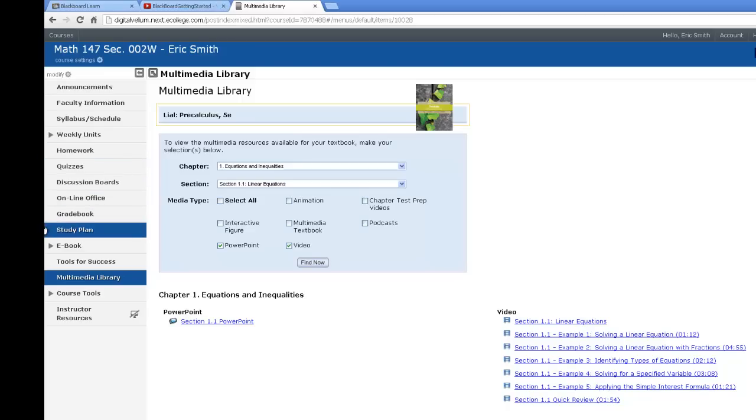Alright, so that's about all the information that you will find in MyMathLab, and again, you will spend the majority of your time using this system. Your weekly habit should be at the very beginning of the week. Get into MyMathLab, visit your weekly units, pull off your checklist for the week, and start going through each of the videos and assignments.